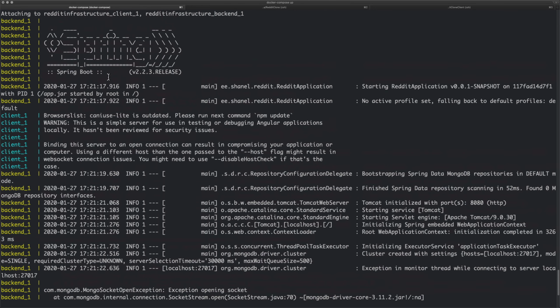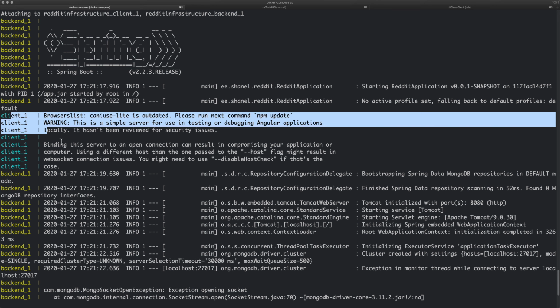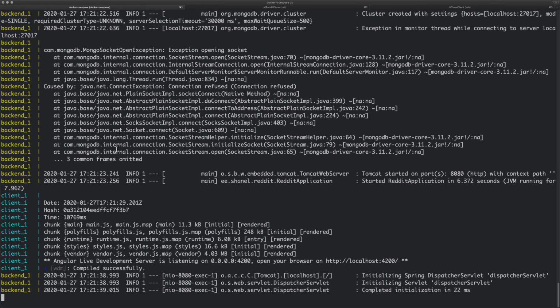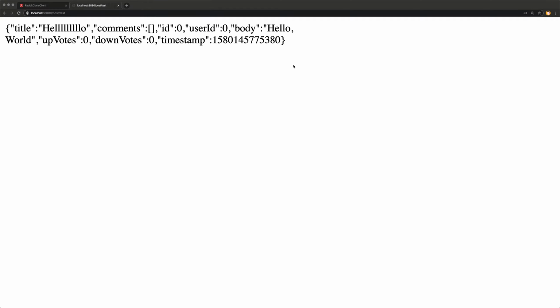And you can see that what we've got here is the backend running. I've also got the client running as well. So if we go back over to Chrome, we will see nothing because I haven't refreshed the page yet. So I'll refresh this one and we'll have a look. And look at that. We are seeing that this is working correctly.